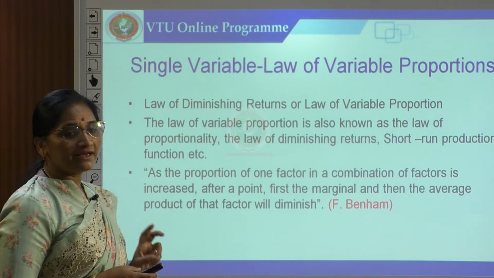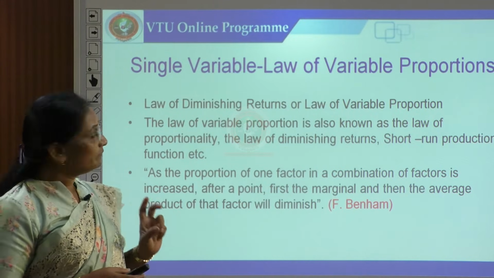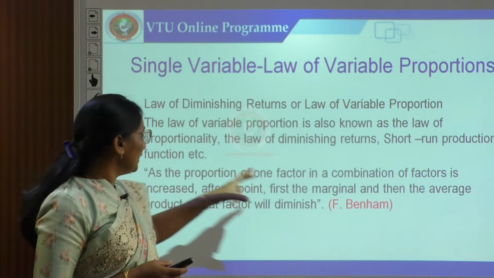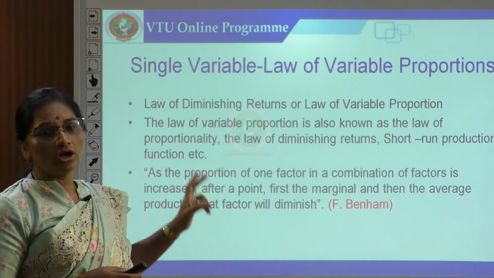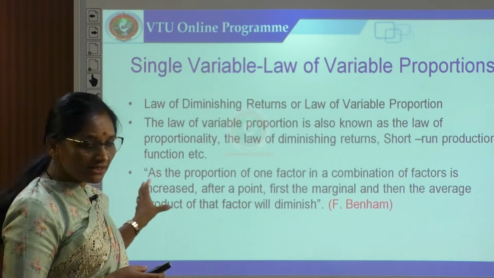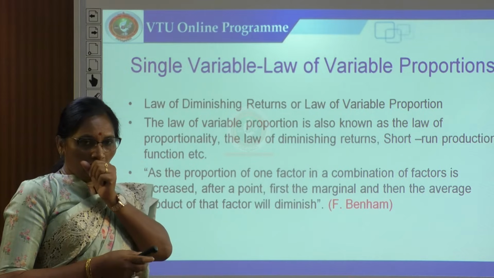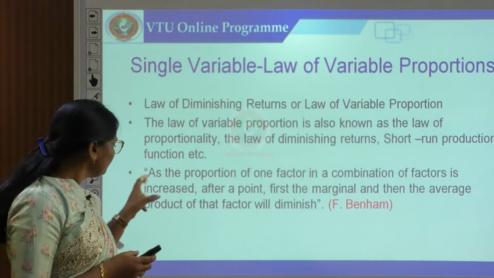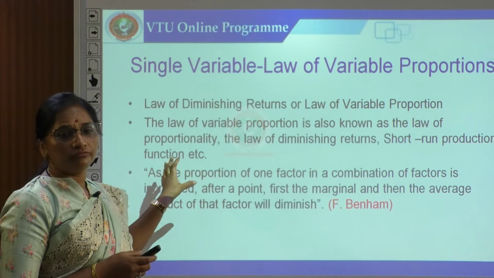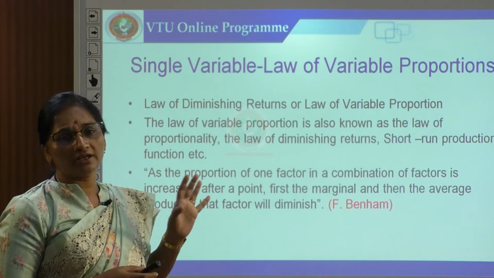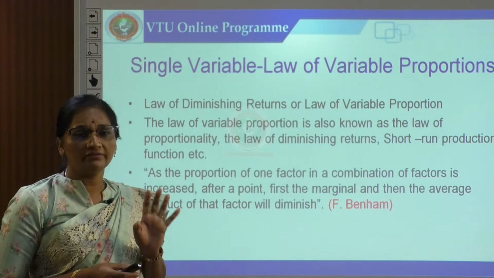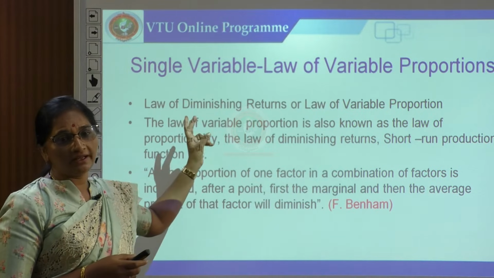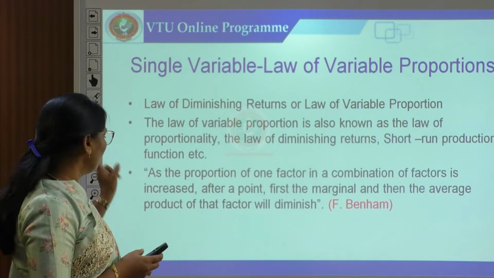Then what exactly it is, that we need to understand with the help of one of the economists, Benham. Benham gives the definition of the law of variable proportion theory. What is he saying? What exactly is the behavior here? When we keep one input constant and another input variable, what exactly is the behavior of the output, that is explained by the law of variable proportion theory.